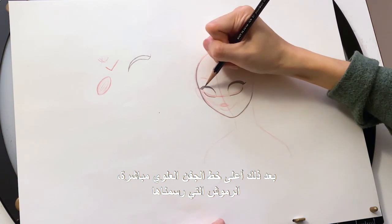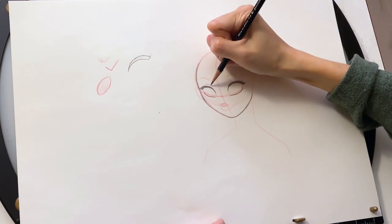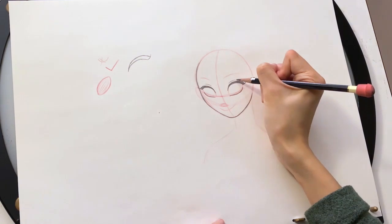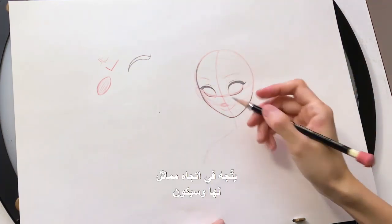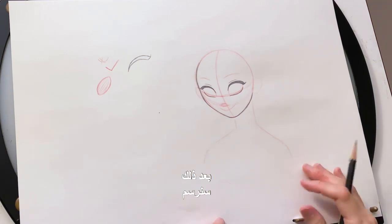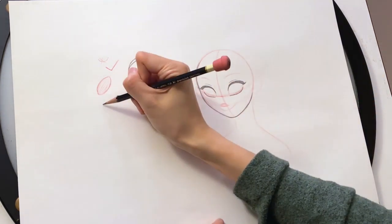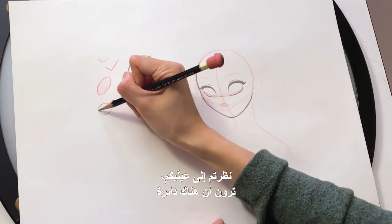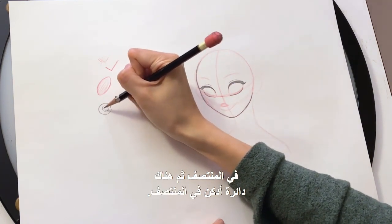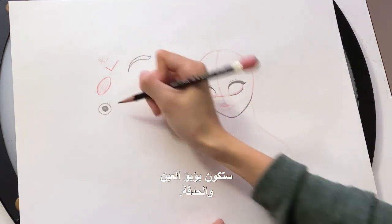And then right above the upper lid line, the lashes that we drew here, I'm going to draw a line just a little bit above them that goes in a similar direction, and that's going to be her socket line. The next thing we're going to draw are her eyeballs. If you look at your own eyes, you get that circle in the middle, and then you have another darker circle in the middle, and that's going to be your pupil and iris.